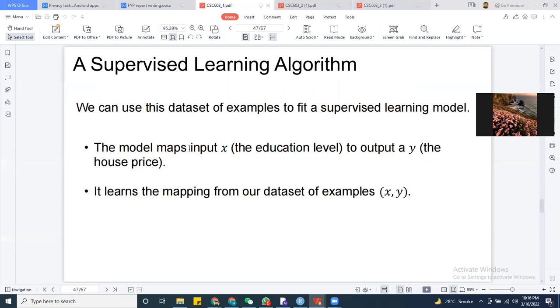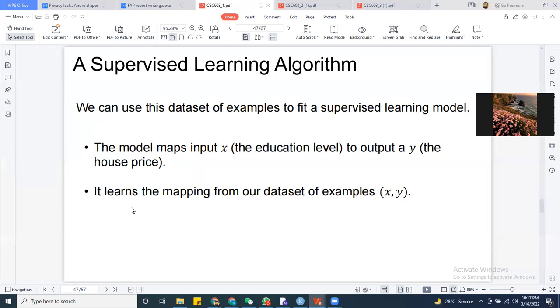So these are different names. Maybe I will write them and then send you the different ways you can call the X variables. So here he just uses X as the education level and Y as the price of the house. So Y is the target variable or output variable, and X is the input variable. He is comparing these two.